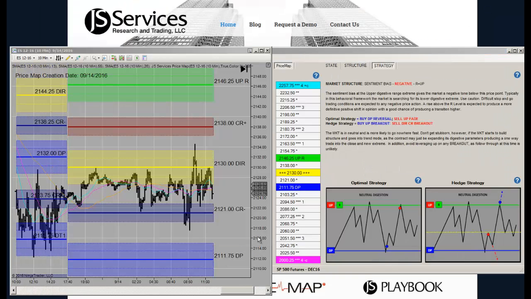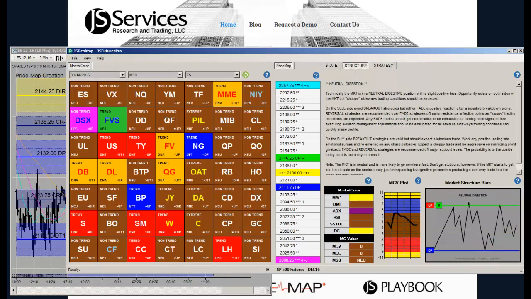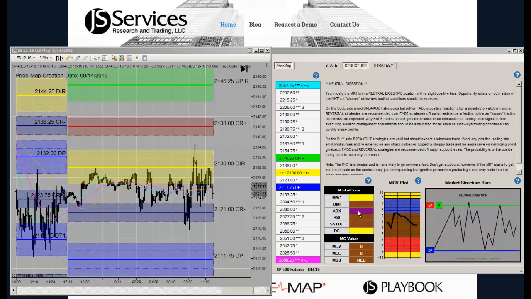So those are important facts. We know we have the dynamic channel that's yellow, and we have a purple ADX. So we know this is not giving us a reversal, it's giving us a digestive trade. But we know this thing has the potential to trend. And we know we had a big negative event that we're following. And really this is just telling us we need to wait before that can resume.